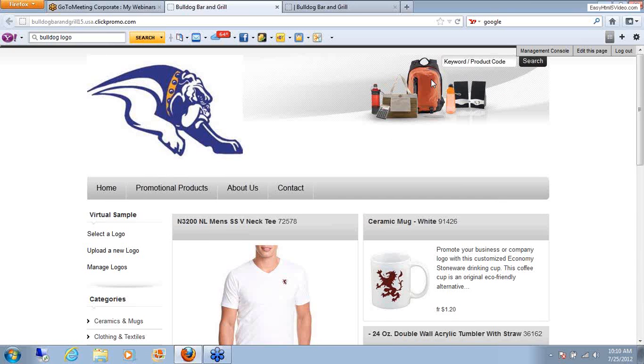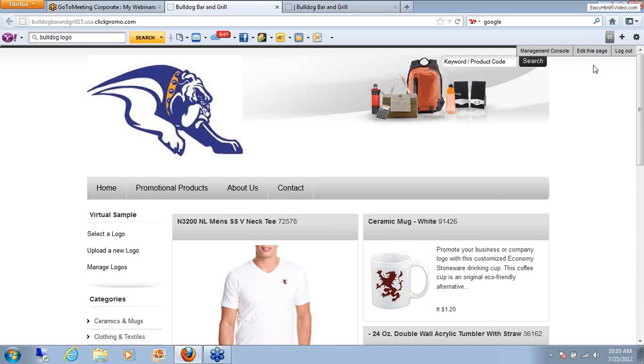So on the front end of our site, I wanted to point out one thing that you might have noticed. You have your management console bar up here and your edit page and your logout. Now once you've logged into the back end of your site, then you either click view site or hard refresh the page like I did. This will show up for you as more of a shortcut. So if you wanted to edit this actual page, you would just click edit page, or to go in the back end of the management console, you would click there, and that would take you to your home page of the back end of your website, where you can change your general settings, that type of thing.